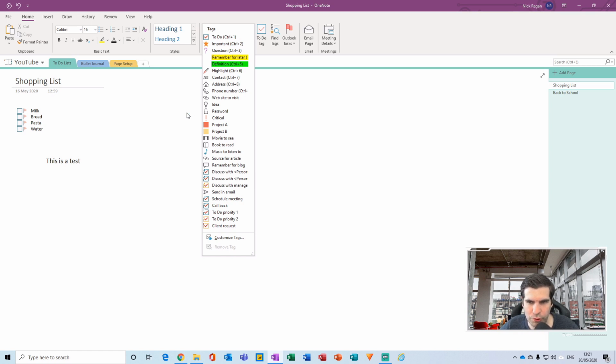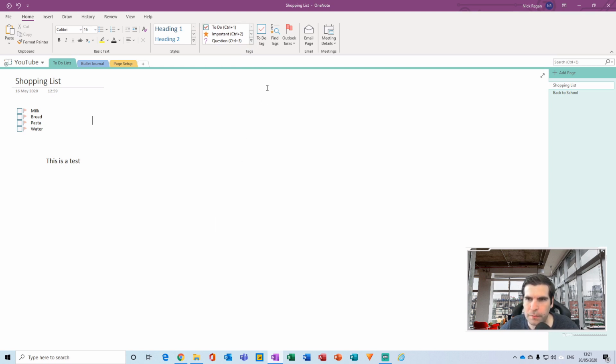So if you're running multiple projects, for example, and you wanted to drill down into quite detailed tags, then you can do that. You can create them in OneNote and assign all of your notes those specific tags, and then it becomes a little bit easier to just navigate through all of those various notes that you've been making. It all depends on how much you use Microsoft OneNote as to how far you'd want to take it. But I'm going to probably call this video there because I've rambled on for about 11 minutes or so.